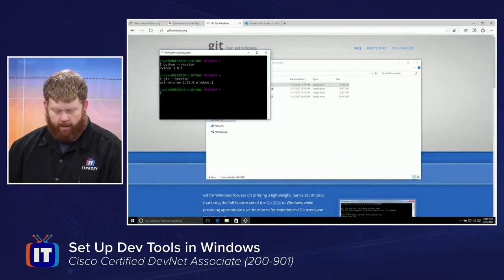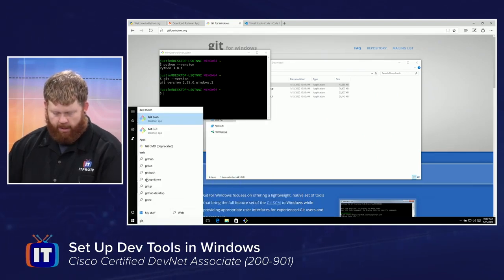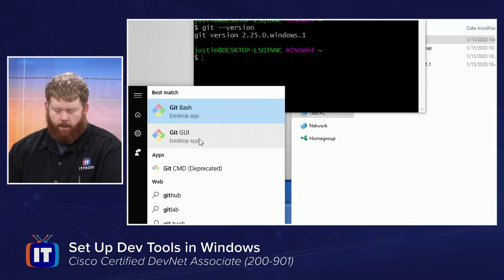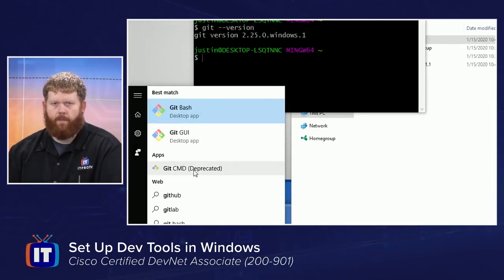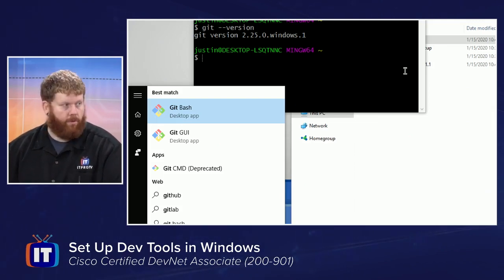And if you ever need to get to this Git Bash, come to your start menu and just start typing git. There's two options, Git Bash and Git GUI. And then there's also a third option called Git CMD. It's deprecated. It was not friendly, so I never used it. Just click on Git Bash. It'll bring you to this terminal. Your Git tools are good to go. They are also integrated in Visual Studio Code, so you can use the GUI part from there.